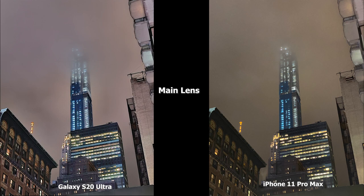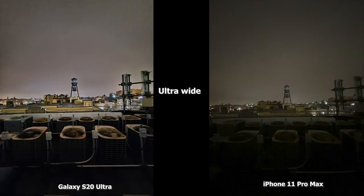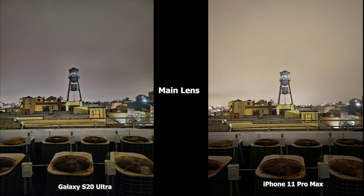This is a 5x zoom image showing what the S20 Ultra can do at 5x in night mode. Moving to our next image, this is an ultra-wide shot. The 11 Pro Max doesn't have an ultra-wide in low light, so that's something hopefully Apple changes. But the S20 Ultra really shows what it can do in low light — you can see more details, the fans are clearer, and you can see all the antennas as well as the water tower quite clearly in the S20 Ultra image.